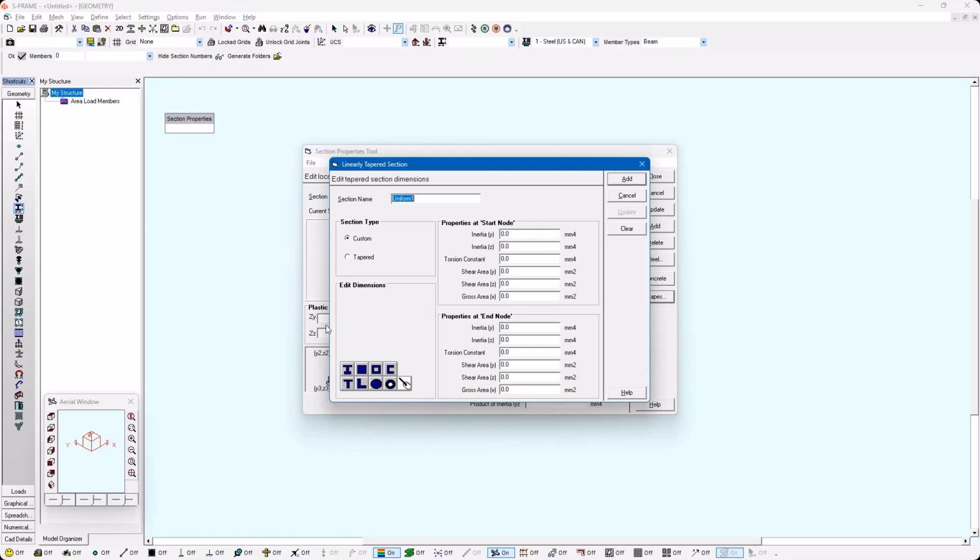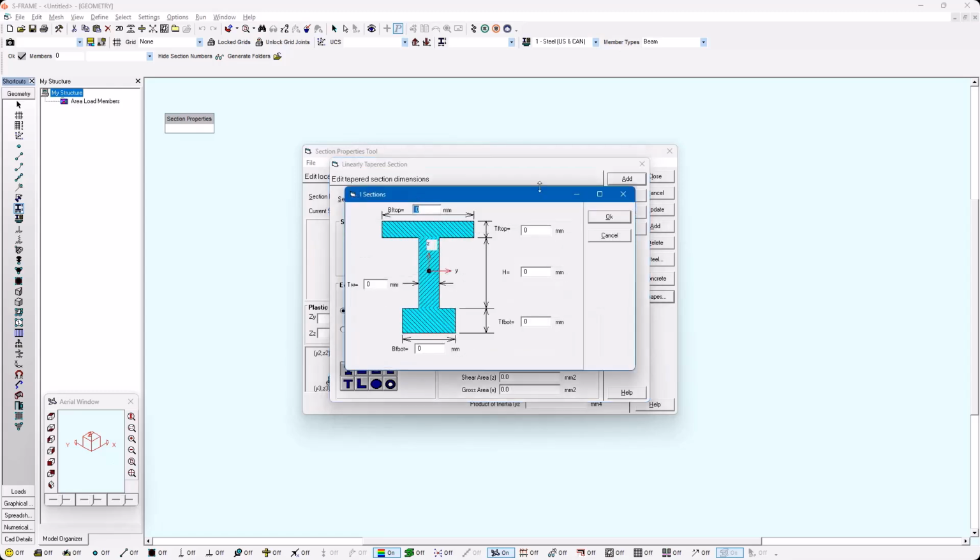I'm going to stick with the graphical one, so we have it right here. But before that, make sure to select the tapered section type right here, so we can start working with the different sections at the start and end nodes. To define the start node, I'm going to select an I shape.